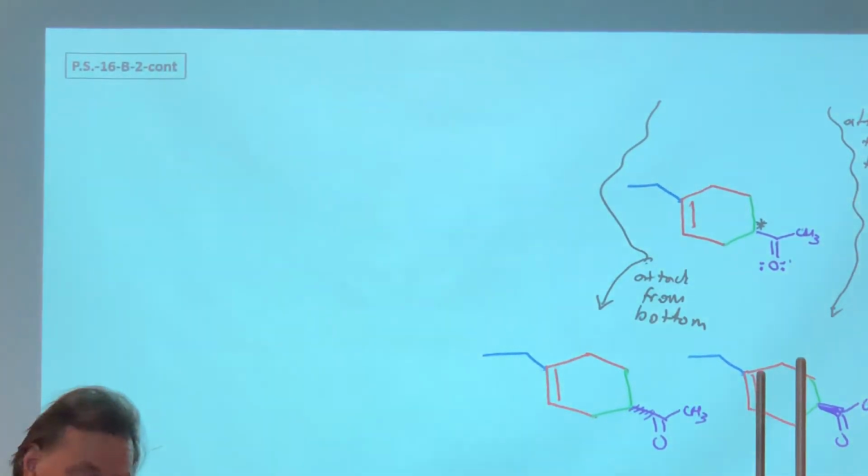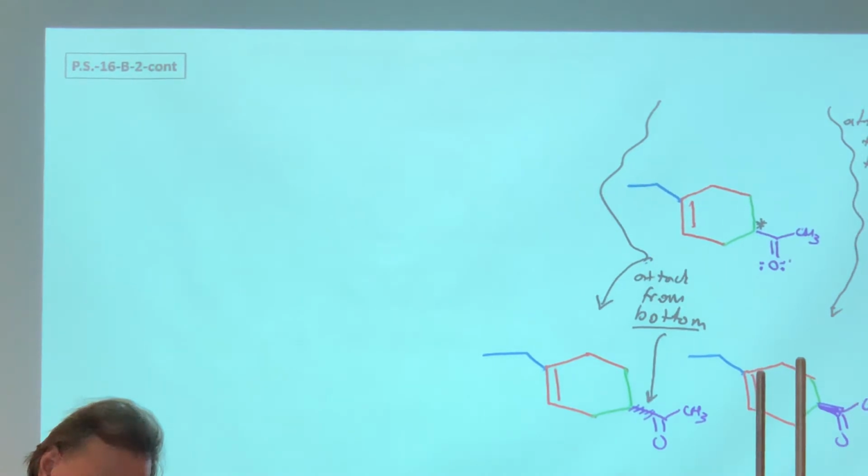One thing I want you to pay attention to is this. If the attack is from the bottom, this is a dash. If it's from the top, this is a wedge. This will never change. Okay? So I suggest you always first do the attack from the bottom, put the purple one as a dash, and that satisfies the rule. And having satisfied the rule, if somebody attacks from the top, it's going to be exactly the opposite, right?